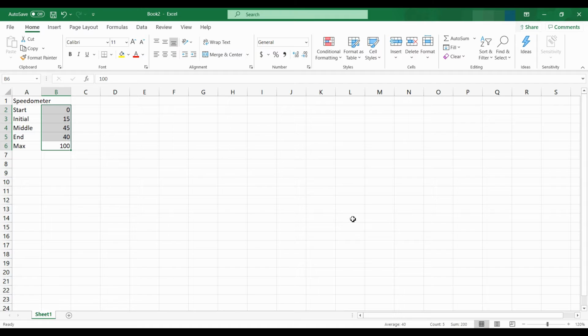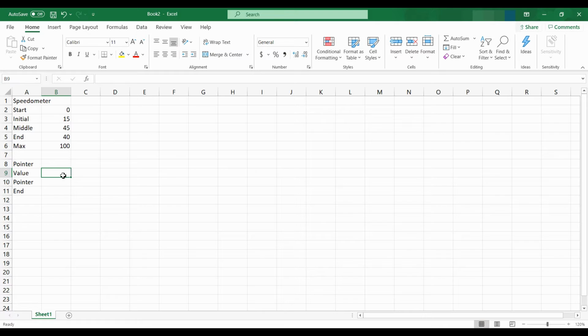The next element that we're going to create in our speedometer is the pointer, or the indicator, that will show our progress. To do that, we're going to declare a pointer table. This will have the value to be shown, or the progress, and of course the pointer width. Finally, we also need the end value.